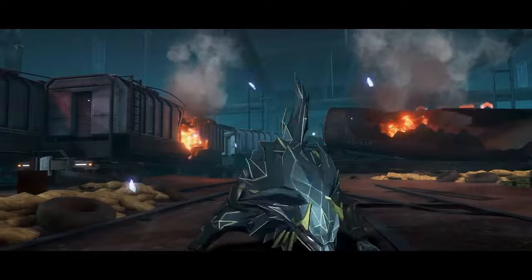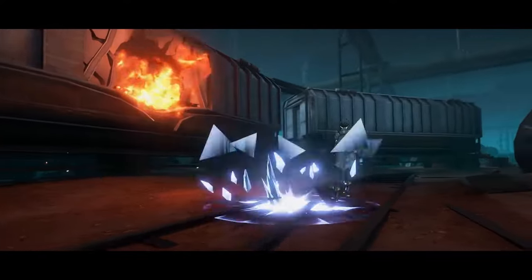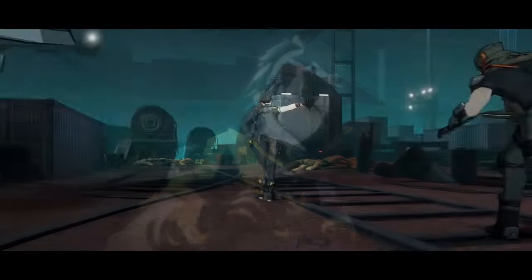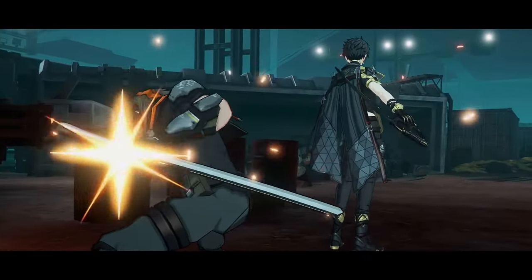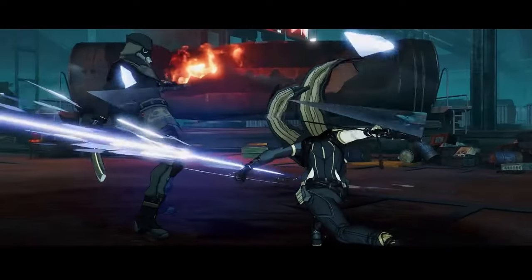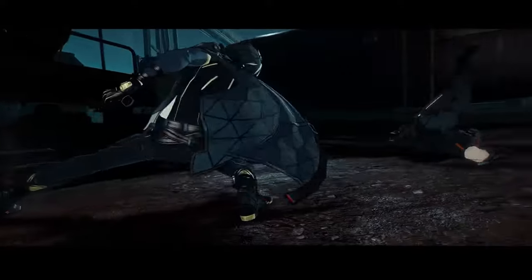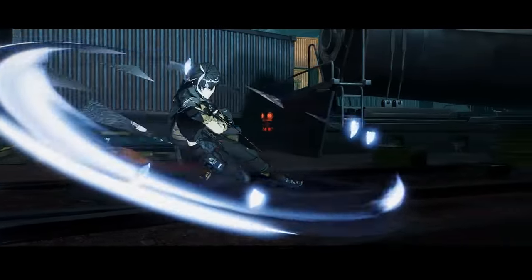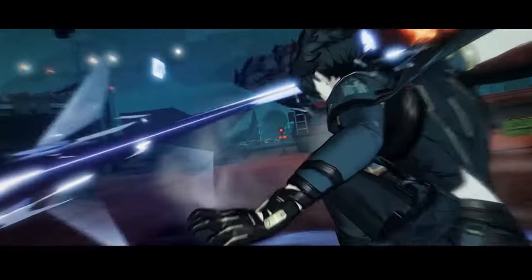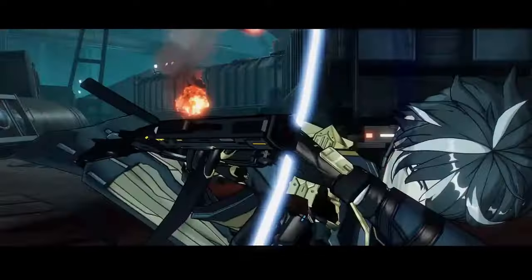Greetings, everyone. In today's video, we'll be taking a closer look at the second member of the Husbando Bandits, the guy your girlfriend told you not to worry about, Jackal Anubis. Anubis is a shadow DPS unit. He belongs to the Nile faction of characters and uses rage as the resource to execute his skills. He relies heavily on the doggo, so at the start of your battle, summoning him should be your first priority.